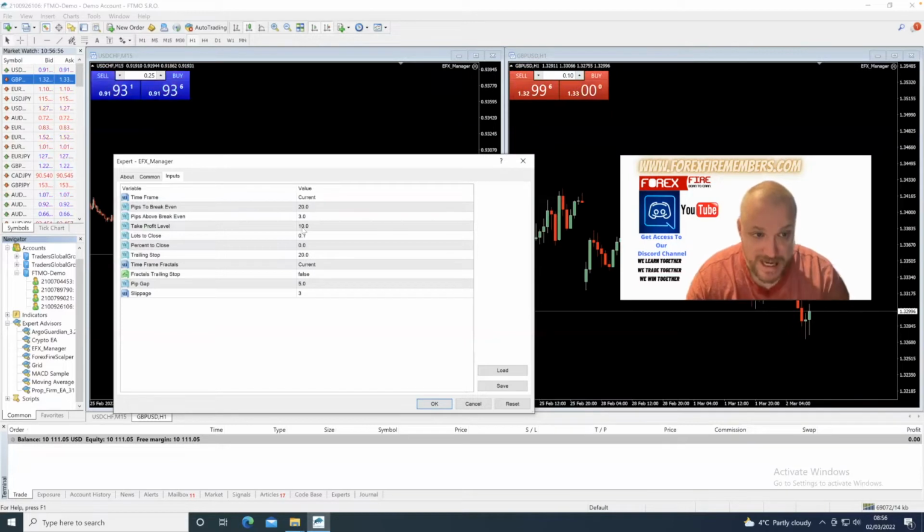So once you go to 10 pips of profit, okay, you're going to close half of your lot size. So you're going to close a 0.1 lot size, or you could simply just leave that at 0.5%, right?